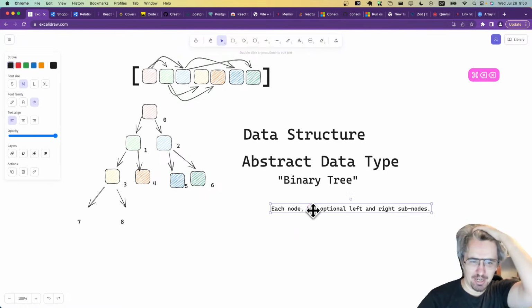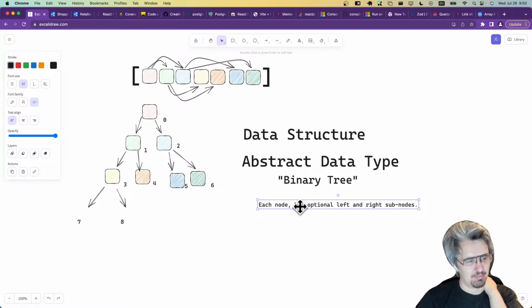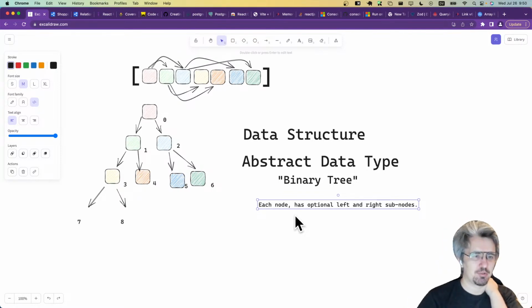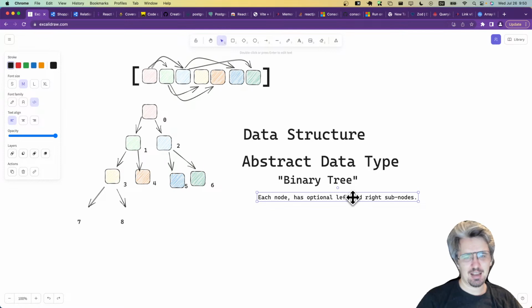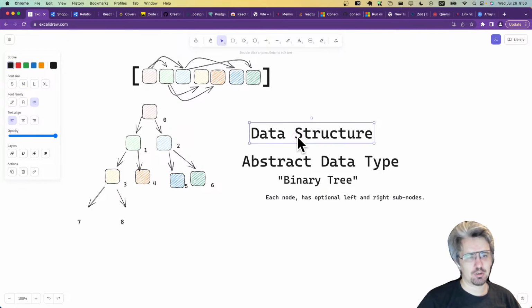So just like a binary tree actually doesn't. It's just this notion that you have left and right subtrees. It's often useful to keep them in order so that the left subtree is less than the right subtree, and that'd be a binary search tree. But that's the abstract data type. It tells us some rules about that data. The data structure is literally how do we store it in memory.